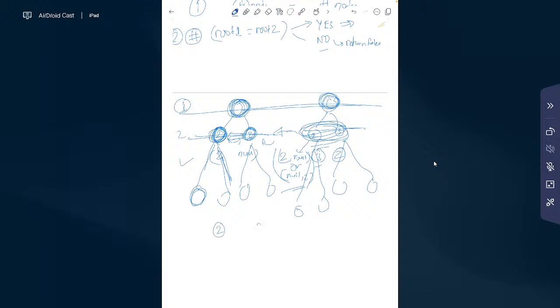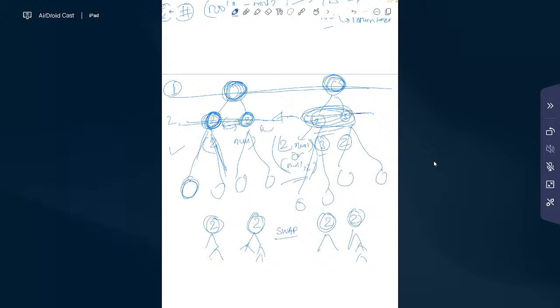For example, if I have 2 and 2 over there, here also it's 2 and 2, but these subtrees can be of different varieties, right? So here there are two possibilities. First possibility is to swap, and another possibility is to not swap. There are always two cases for each node we have over here, and that will take us to some other stage.